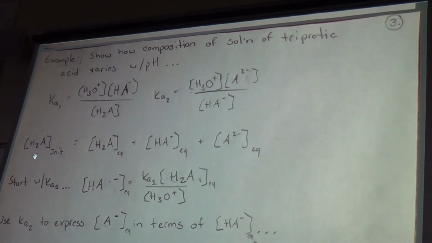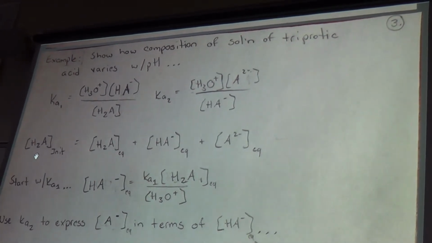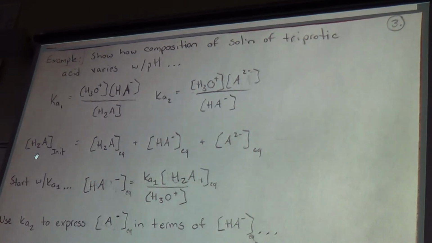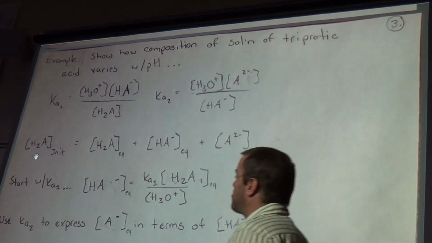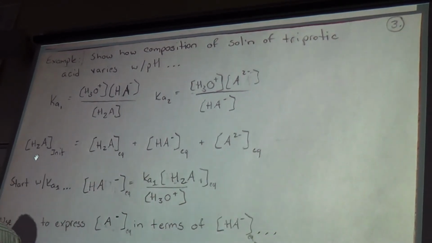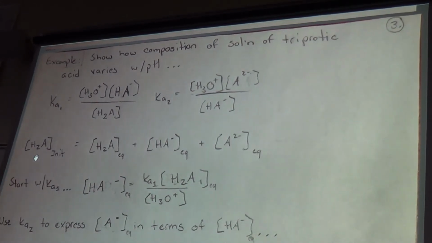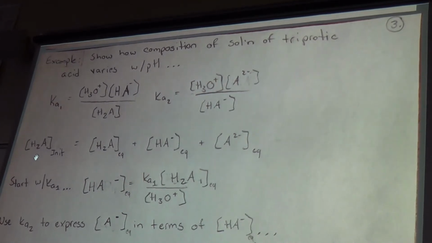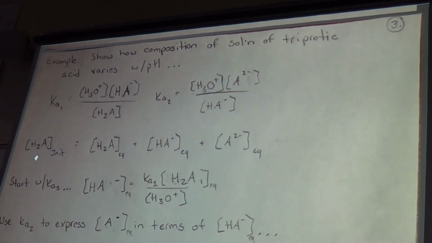I meant to say diprotic acid. I wrote triprotic. Sorry, that should be diprotic. So we've got a diprotic acid, and we're going to write out its two Kas. They look as we expect them to. We've got an expression for the total concentration of the acid as prepared. So this is before anything dissociates. How much acid did we put into the mixture?